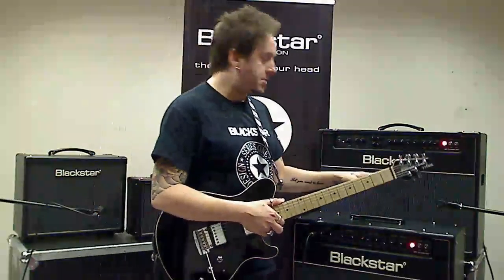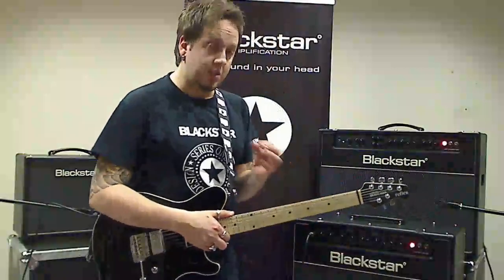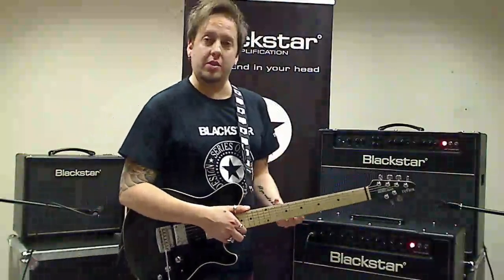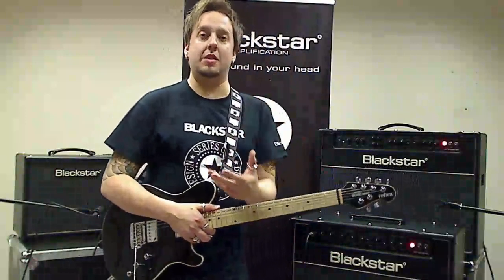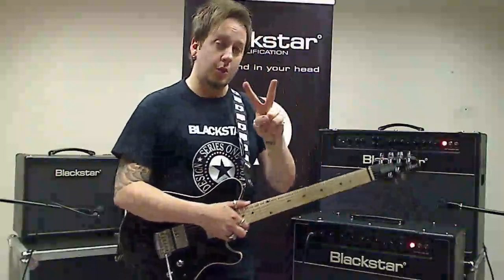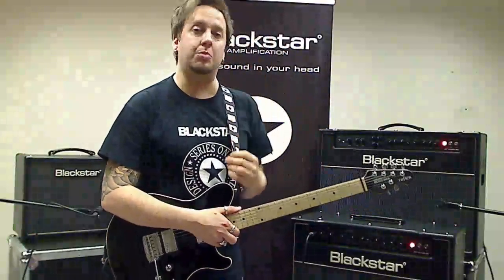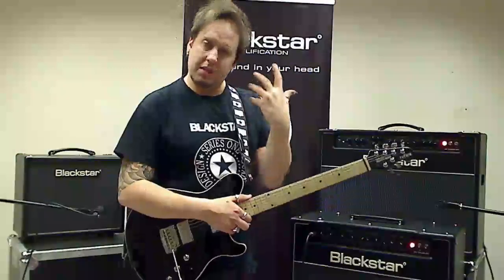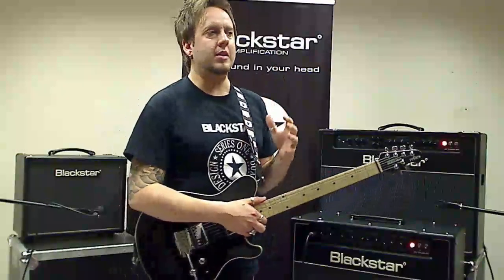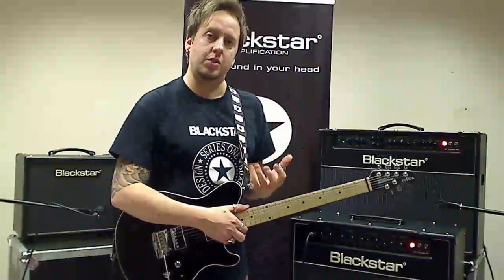Some unique features about the Venue stuff is the reverb. Again, it's a digital circuit, but there's two choices. Let me try and ask you this. Are there any amps that you know of apart from this that will give you two choices of reverb, two cleans, two crunches within a two-channel product? Not many, so think about that kind of stuff. And Blackstar are very passionate about giving new guitar players all those flavors, you know, to choose.